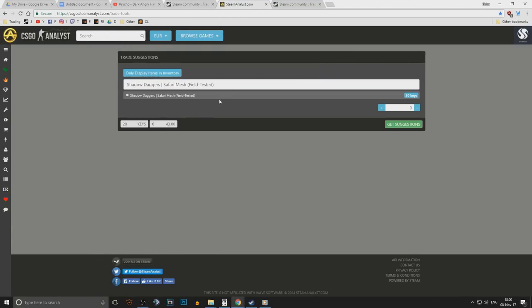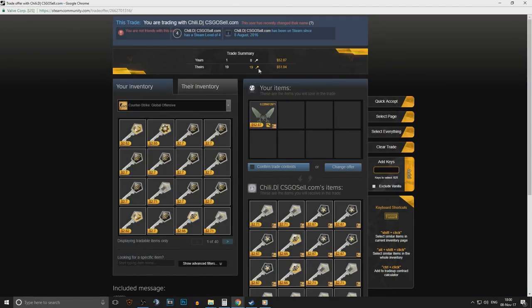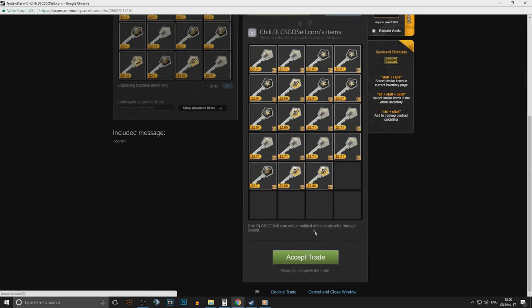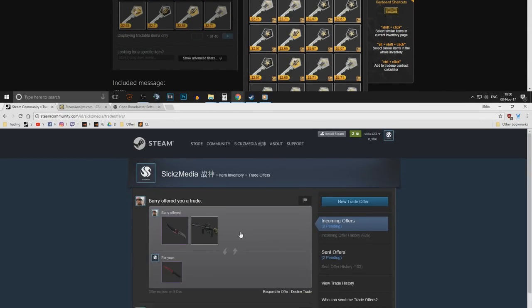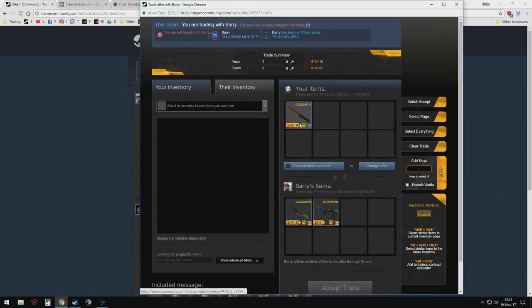In the next trade I sold my Shadow Daggers for only 19 key spear, and Steam analyst price is at 21, which is not a big difference when it comes to cheap knives, but he was a nice guy, so why not? In the next trade I sold my Bowie Crimson Web field tested for a flip knife Doppler.